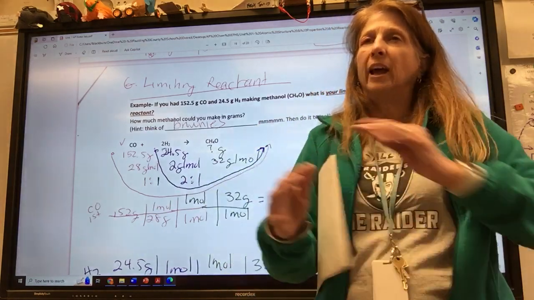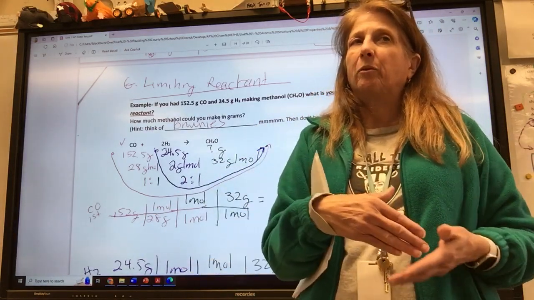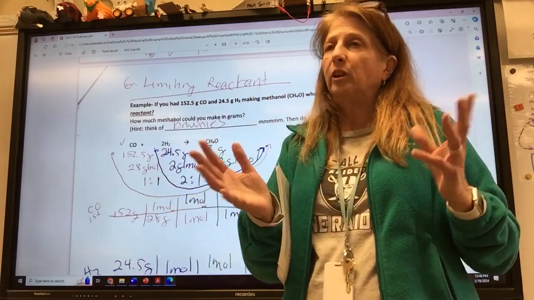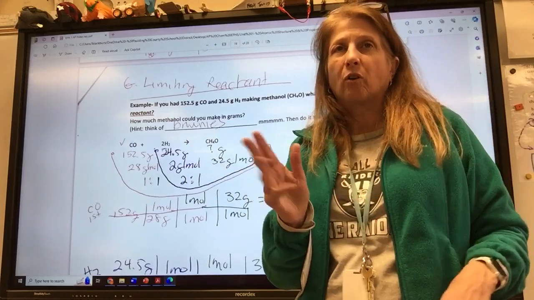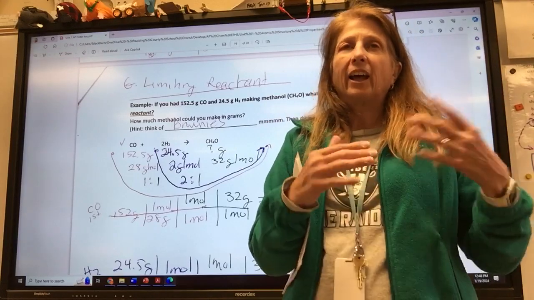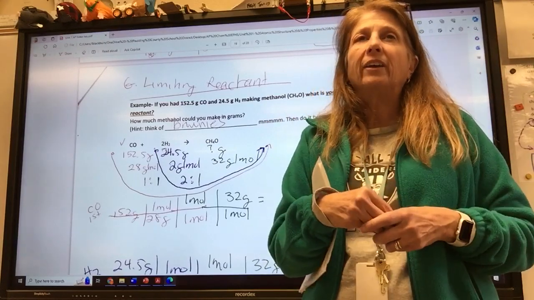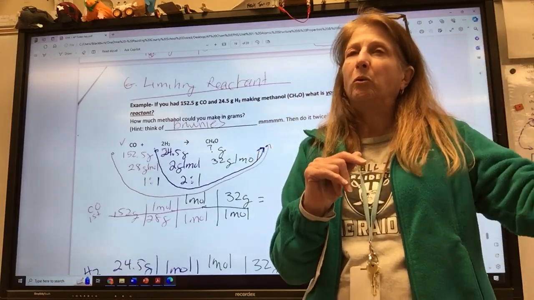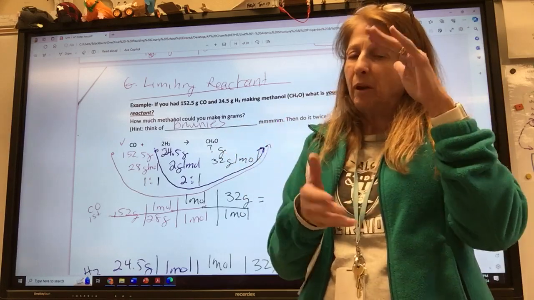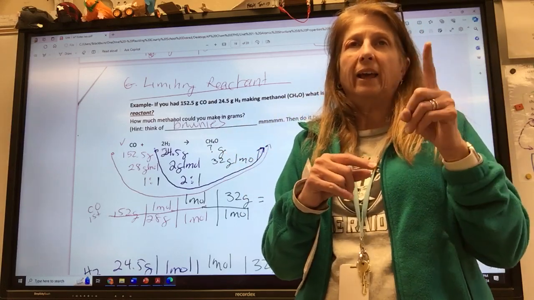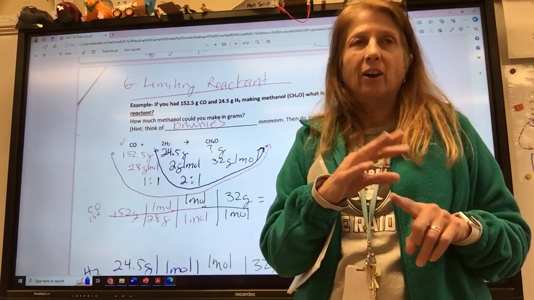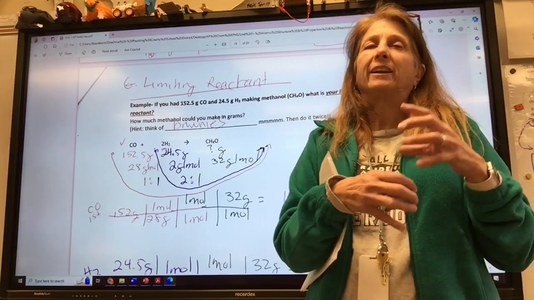If I am going to be taking brownies to a party, and I signed up that I was bringing 4 batches of brownies, and I go to Food Depot, my favorite grocery store, because they're cheaper than Kroger and Publix, and they've got Ghirardelli brownies, my favorite brand, and I get 4 boxes, and I go home, and I'm ready to make the brownies, and I've paid my water bill, so I've got plenty of water in the sink that I can use. I have plenty of oil that I have a big thing of, but I only have 1 egg. Can I make 4 boxes of brownies without substituting applesauce or something like that? No, I cannot. So my limiting reactant is eggs.